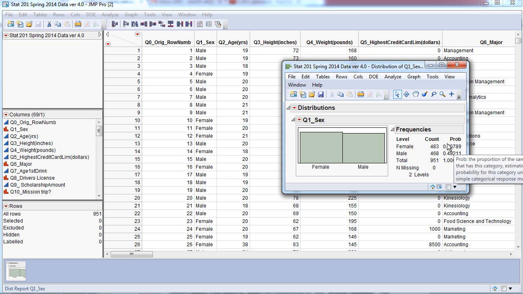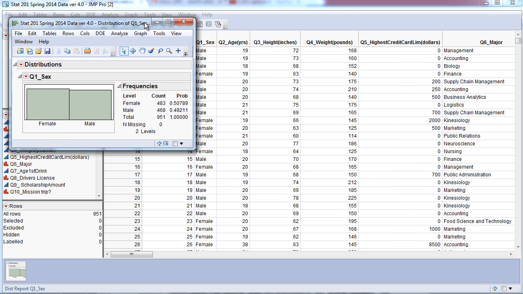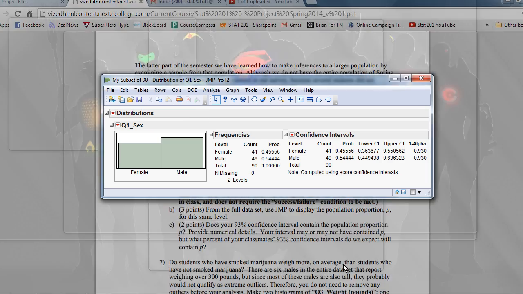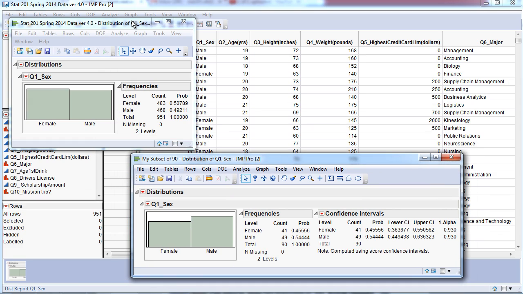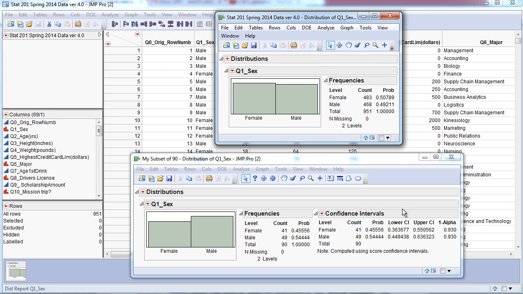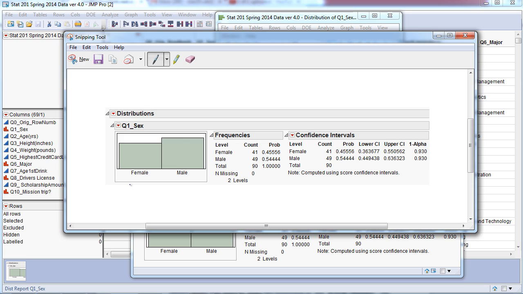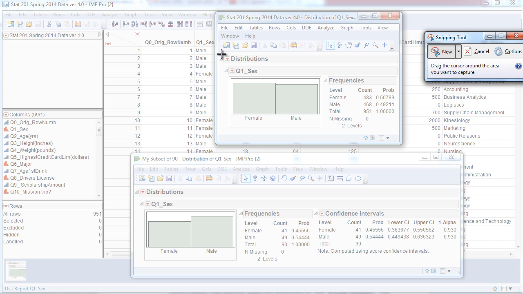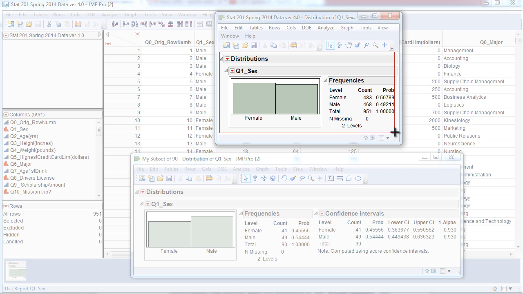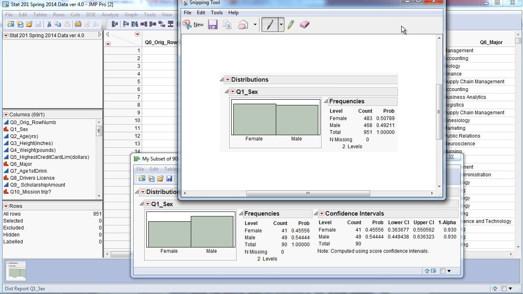So we wouldn't make one, because we're saying this is everybody, 951 people in the whole population, and it is true that there's 50.7% females. Does that match our confidence interval? Let's get them both on the screen right here. Our confidence interval estimated that the true proportion of females in the population would be between 36 to 55%. I'm just doing a little bit of rounding. And yes, the true proportion of females in the population is contained in the confidence interval. We need a picture of this too up here. So let's get a picture of the truth from our population. So we could put that in our output.